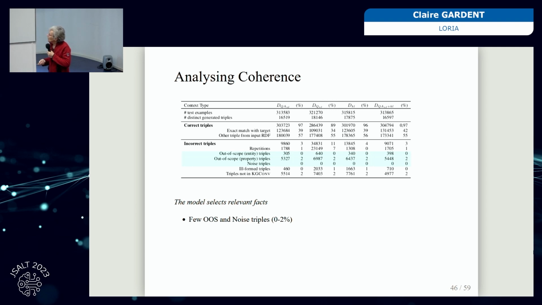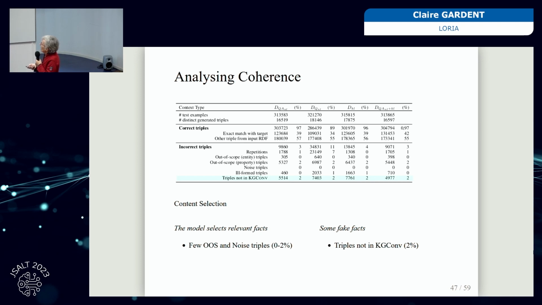So here, the first thing we do is, because you predict a triple in addition to the question, you can directly check how many of the triples are actually relevant. So you can analyze relevance. The part highlighted in blue indicates how many of the predicted triples are actually those distractors, right? And we see very few of these distractors are selected, between 0 and 2%, depending on the type of dialogue context we train on.